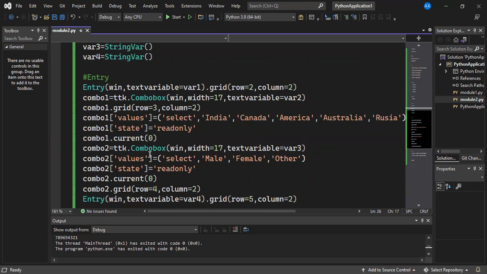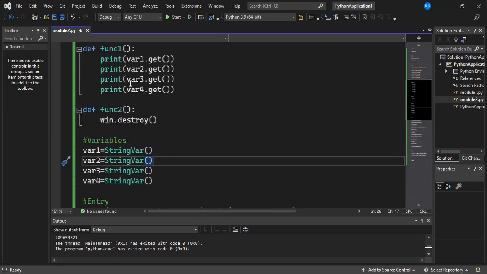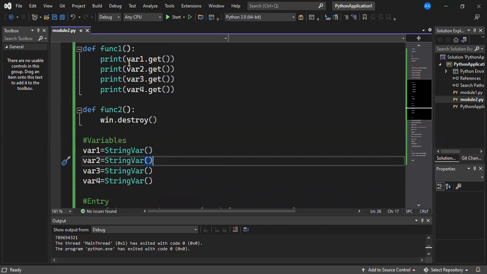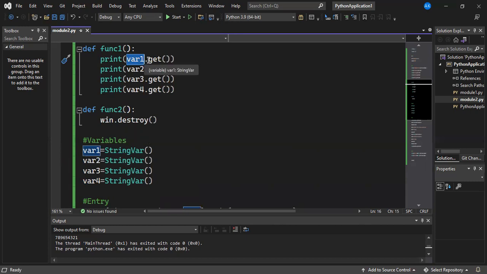And after that, in the function, we have written some basic statements, that is print. We are catching the value from the first widget by using variable one and calling the get method, and printing it in a very simple way, and in the same way all the values we have printed on the output window.